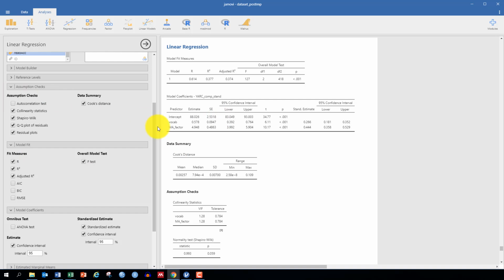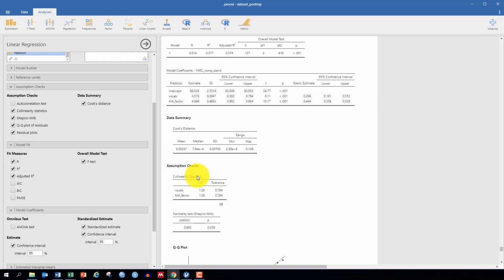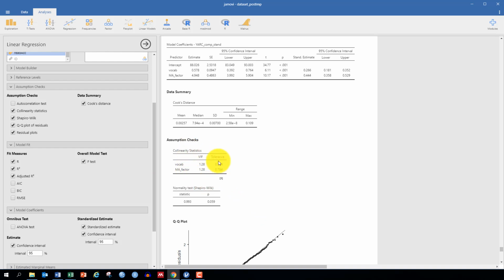So as we said, we already know that our variables are linearly related because we looked at the scatter plot and did a correlation. For the second assumption, that the variables should be uncorrelated, we've also checked that. We know that the variables have a moderate correlation. But we can also look at the VIF, which is here under collinearity statistics. We do not want VIF to be more than 5, it's 1.28, so the collinearity assumption has not been violated.